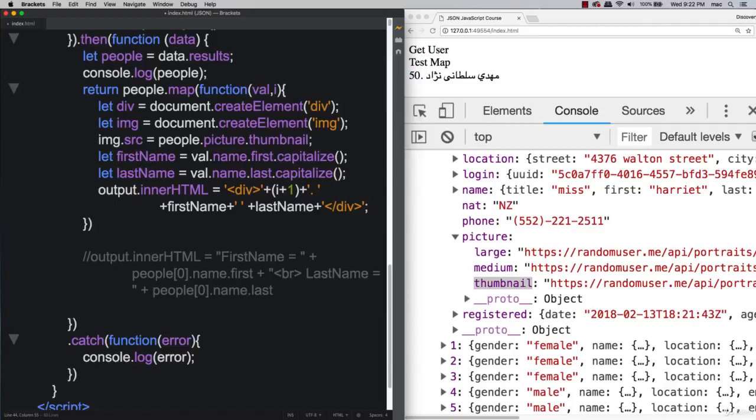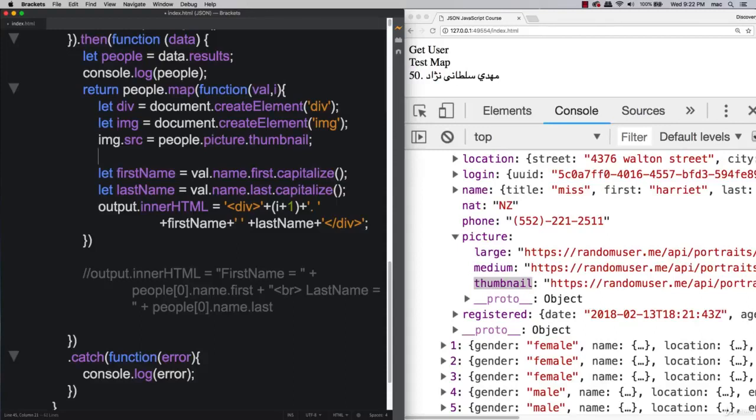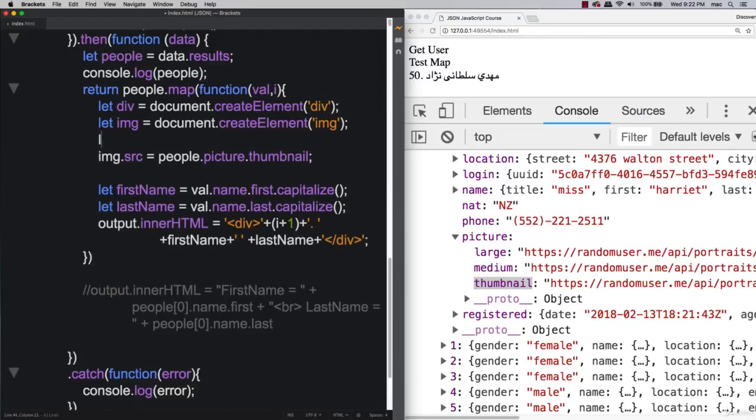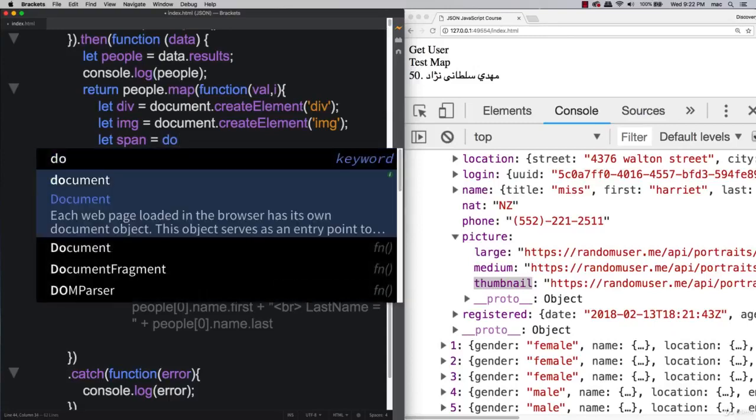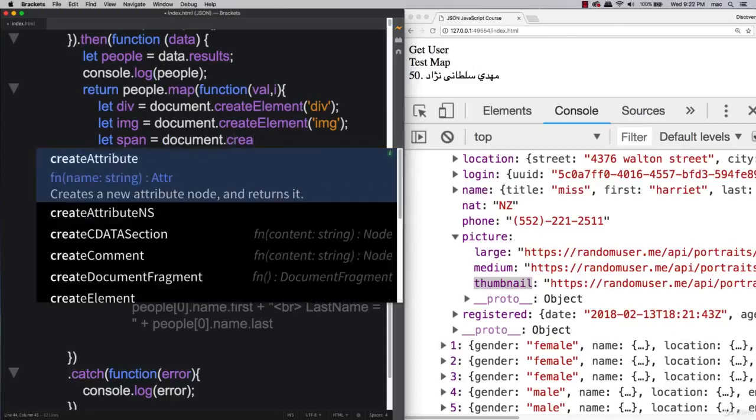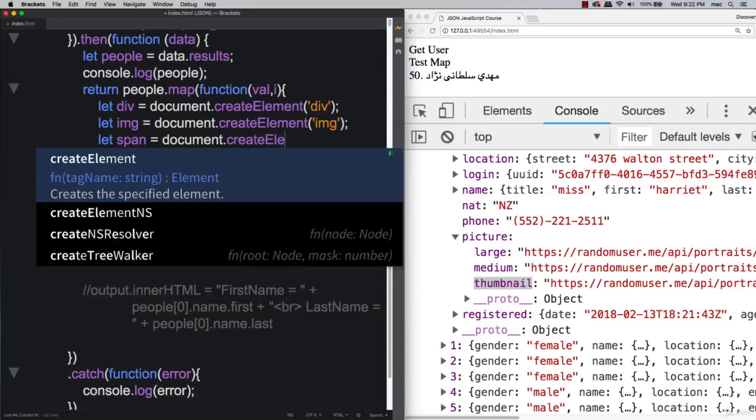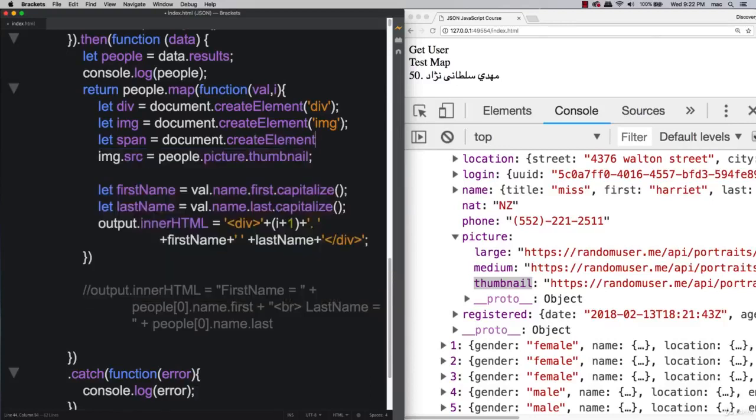We're going to grab the thumbnail, and then we're going to take that value and append it into that div. We also want to create a span as well. So let's do our span, and again, we need to do a document createElement. Then we're just going to drop them one inside the other and ultimately append that div to our output element.